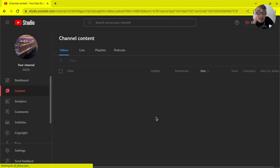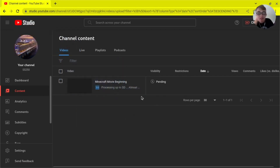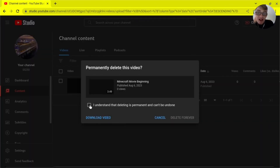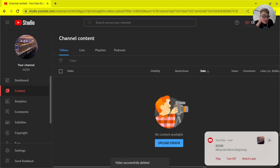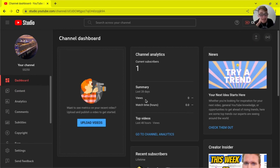Now I'm going to show you a trick: how to delete your videos. To delete a video, find the options button — the three dots next to the video — and click that. Scroll down and you'll see 'Delete forever.' Make sure you click 'I understand that deleting is permanent and can't be undone,' then click 'Delete forever.' You may get a notification, but the video won't show anymore because it's been deleted. Now you know how to upload and delete a video on a computer.